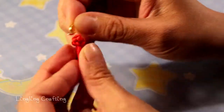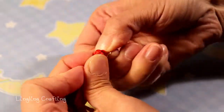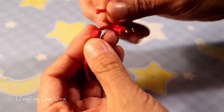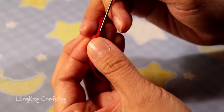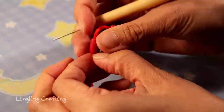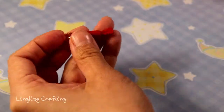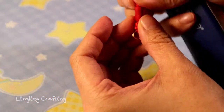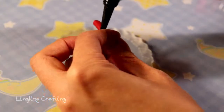First, put a jump ring through the top of the button knot. Then put both ends of the knot through the cone that we made. Cut off the excess string. Then I slightly burned the ends and pressed them together. Then I used the resin as glue to put all the pieces together.